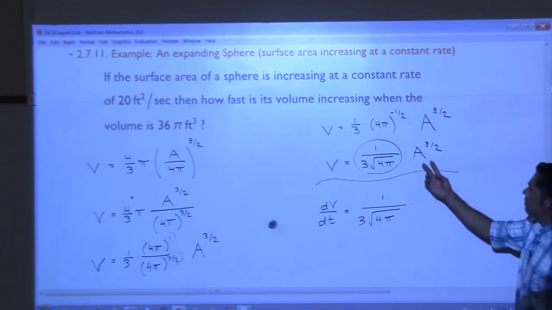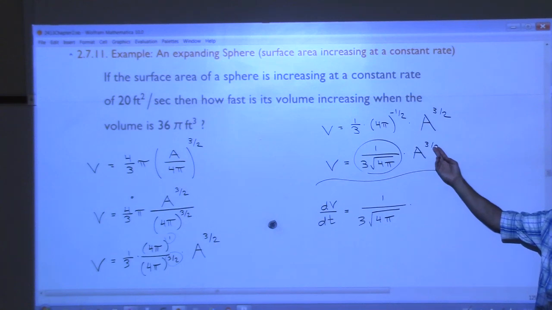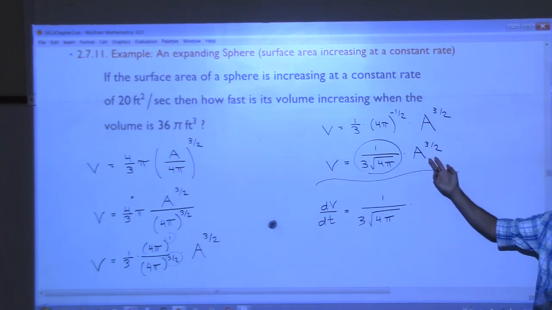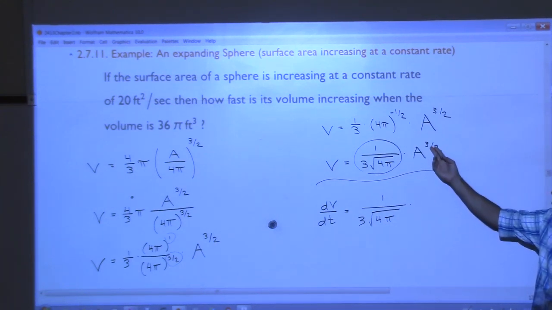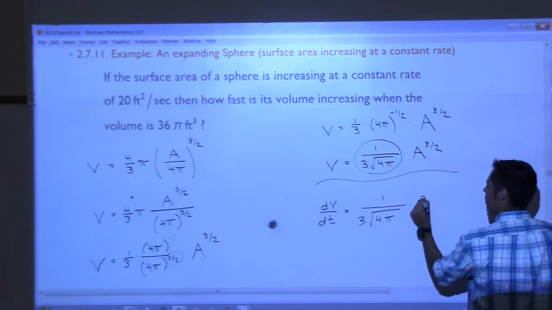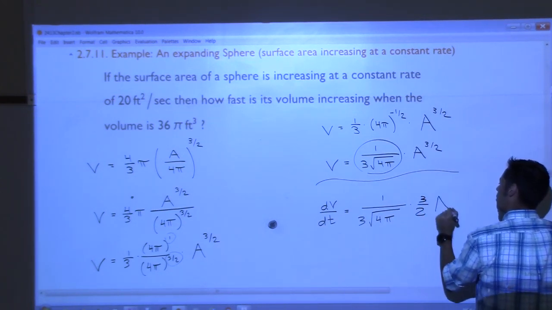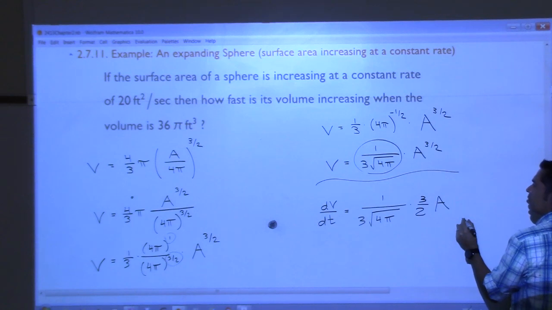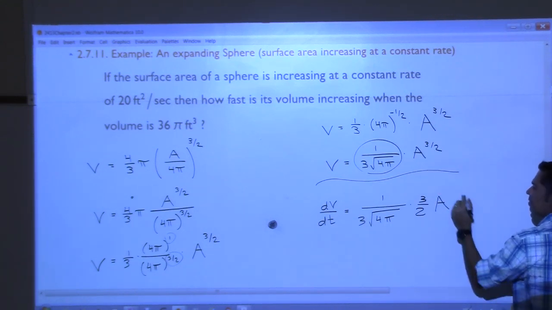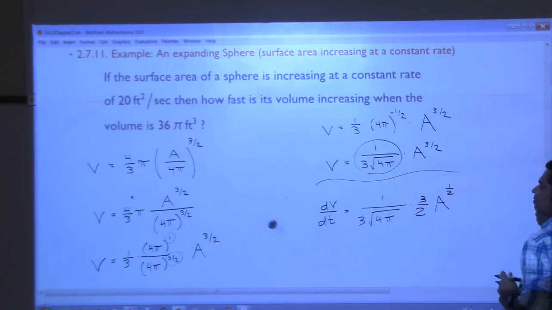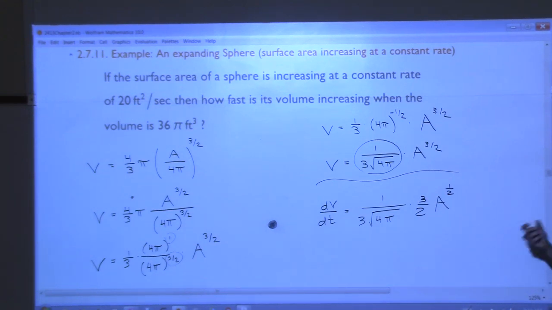And then we take the derivative of a to the 3/2. So we have to use the power rule and the chain rule here. So first the power rule, 3/2 comes out. A to the, subtract 1 from this, right? So it should be positive. 3/2, take away 1, should be 1/2.